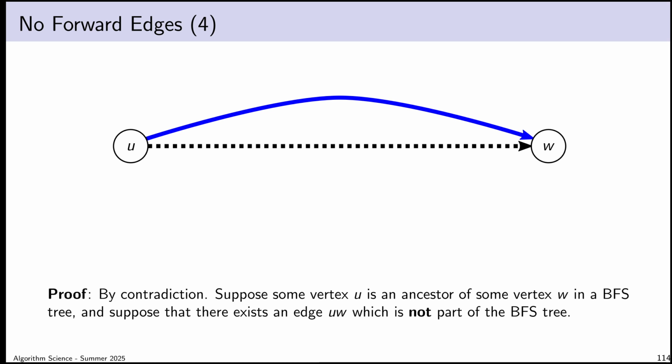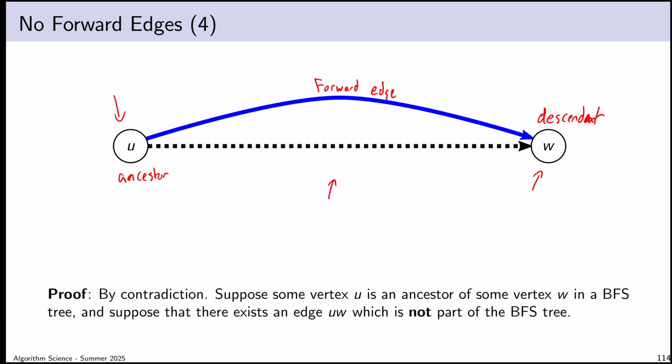And what I'm going to do is I'm going to say, suppose we have a vertex U that is an ancestor of some vertex W. Now, I'm not drawing this vertically, it's horizontally, but you can turn your head to the side if that makes it easier to understand the ancestor-descendant relationship. So U is an ancestor of vertex W in the tree, so W would be the descendant. And suppose that there exists an edge directly from U to W. I've colored it blue because that's the color we typically use for forward edges. So we're saying basically, suppose there exists some forward edge. Now, this is not an edge in the tree because forward edges aren't tree edges.